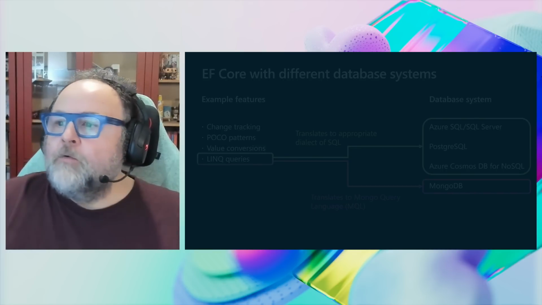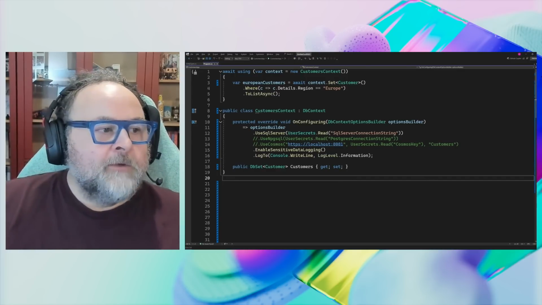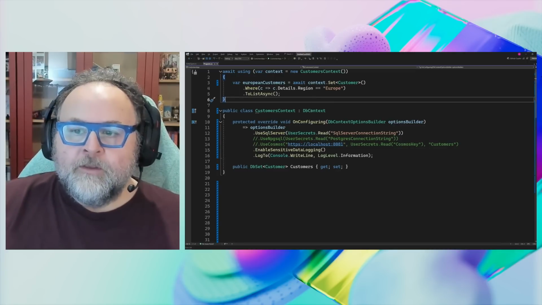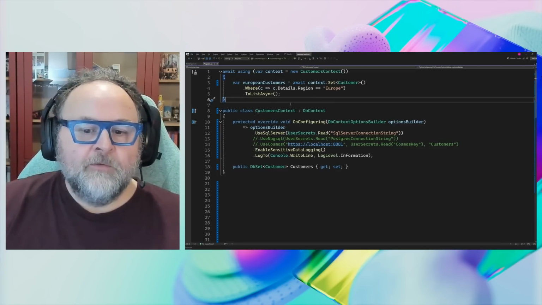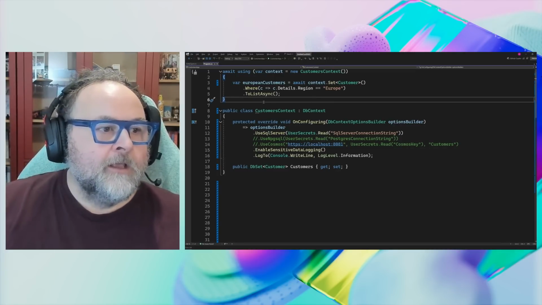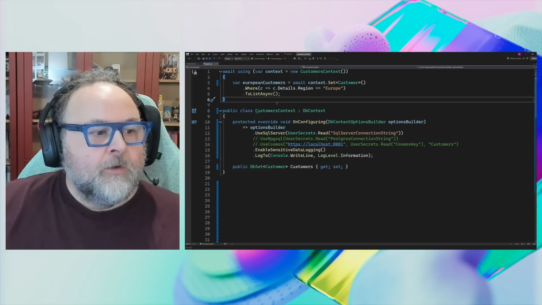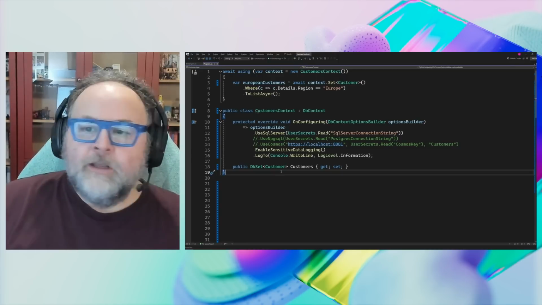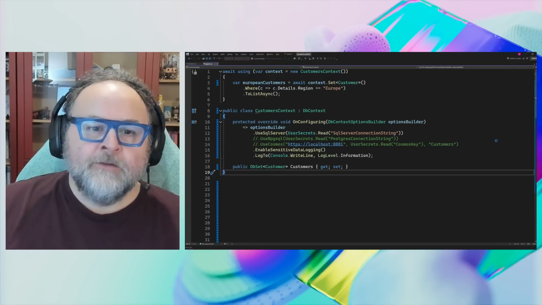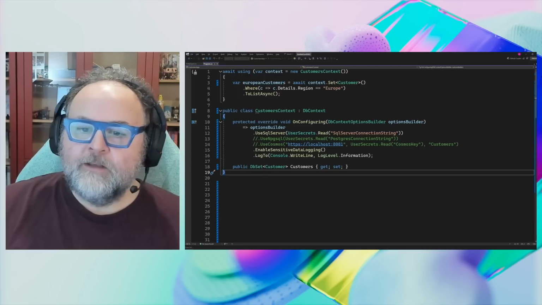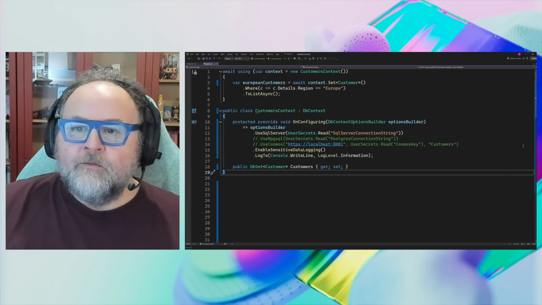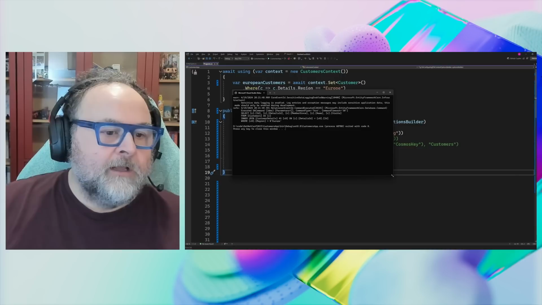Okay, so I'm going to go quickly over to a demo now. And what I've got here, don't worry too much about what this DbContext stuff is if you haven't seen it before, because James is going to look at that as well later. But basically, I'm going to run this LINQ query, and I'm going to run it against SQL Server, Postgres, and Cosmos. So the first time I run it, it will run against SQL Server. It's a little hard to see the output once it starts here, but don't worry, because I've got the output again on the slides in a minute.